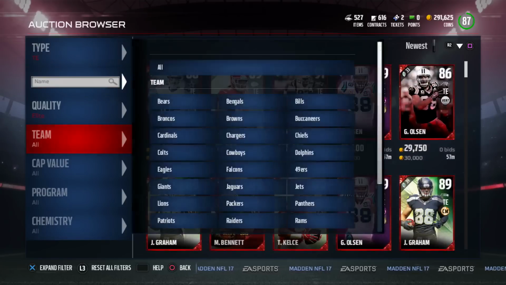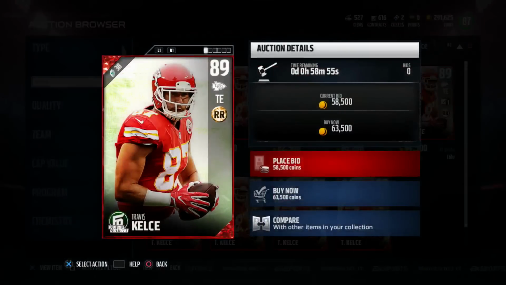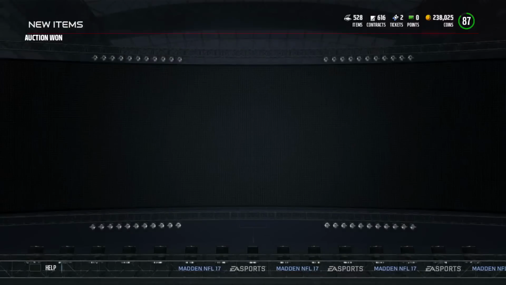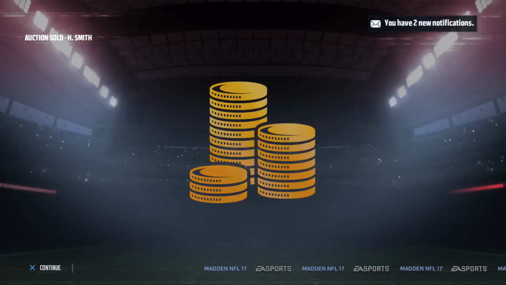I don't know what that Kelsey is worth. See, now I don't know my prices, and it's going to come back to bite me. That looks like a really good price, and I'm going to go ahead and buy it. I hope that was a good price right on the spot, Kelsey, and we're going to go ahead and pick him up, and we'll sell him in a minute here. So we got Kelsey for 63. I think that was a pretty good price.